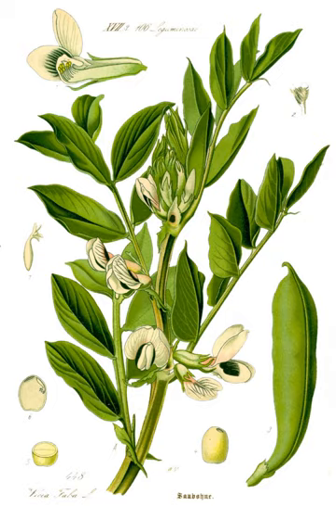Fava beans are a common staple food in the Egyptian diet, eaten by rich and poor alike. Egyptians eat fava beans in various ways: they may be shelled and then dried, bought dried and then cooked by adding water over very low heat for several hours. They are the primary ingredient in falafel. The most popular way of preparing them in Egypt is by taking the mashed, cooked beans and adding oil, salt, and cumin. The dish, known as ful medames, is traditionally eaten with bread and is considered the Egyptian national dish.